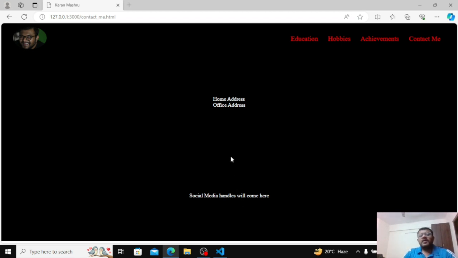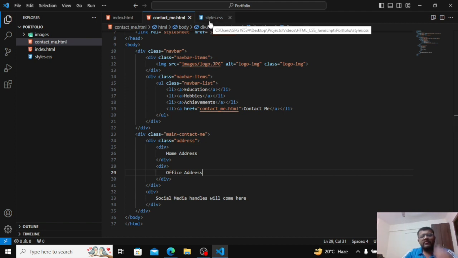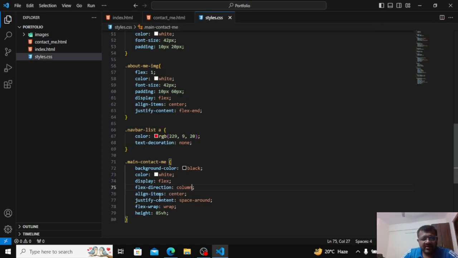Now the home address I want on the left side, and office address I want on the right side. So this division, which has the class of address, will again be flex box. Are you getting my point? Where one would be on the left and one would be on the right, right?